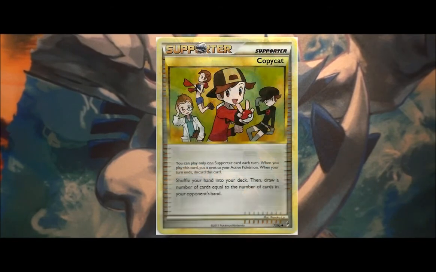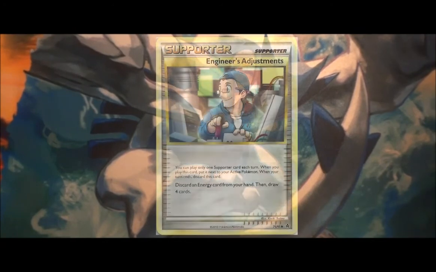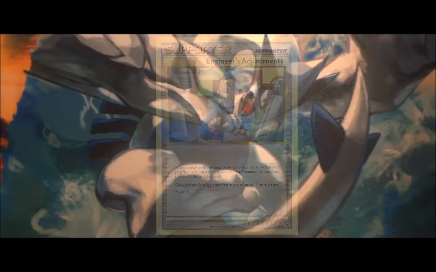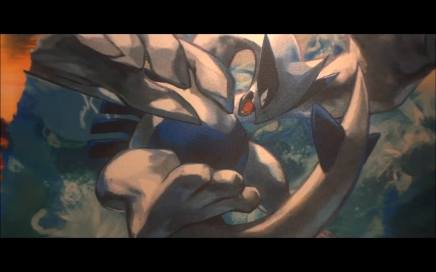You might want to go with 2 to 3 Copycat, or you might want to add in 1 more Energy Retrieval and use a few Engineer's Adjustments. When you discard 1 card from your hand, you get to draw 4 cards with Engineer's, and if you increase your line of Energy Retrieval up to 3, you'll easily be able to get those energy back. Adding all the trainers and supporters should really help this deck speed up.